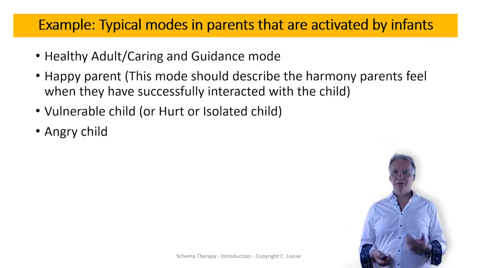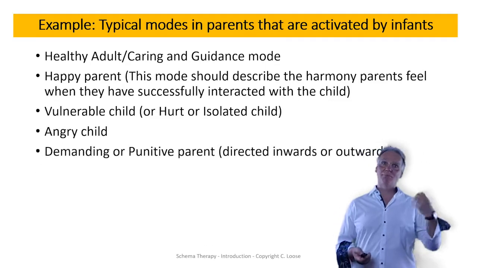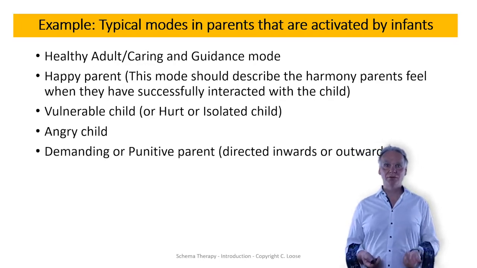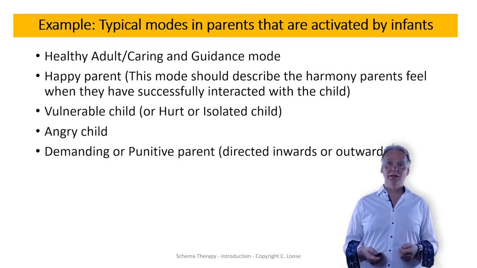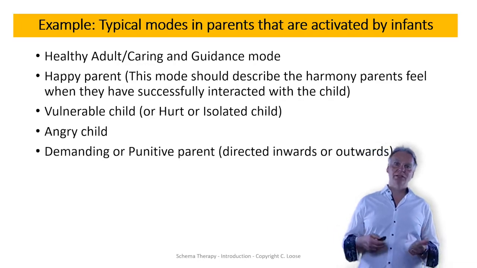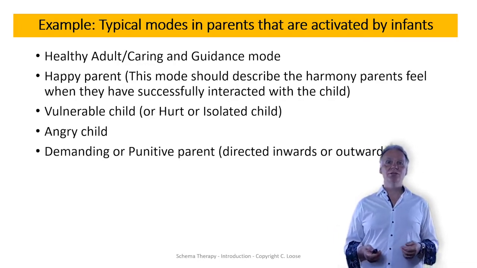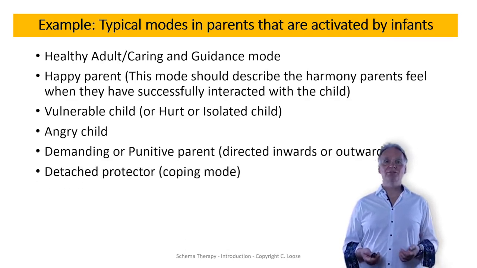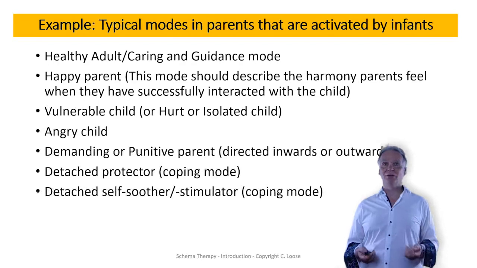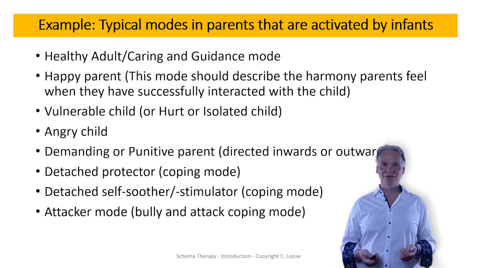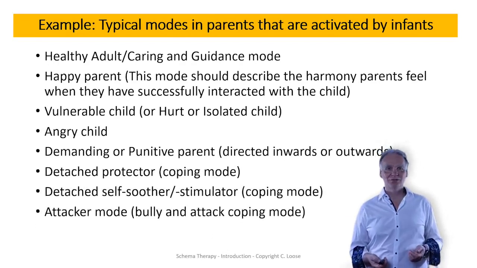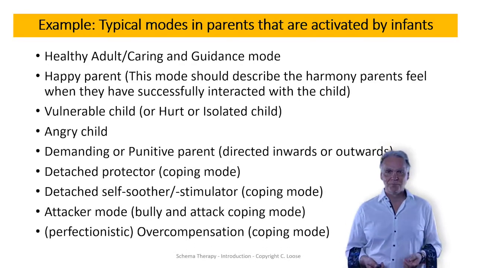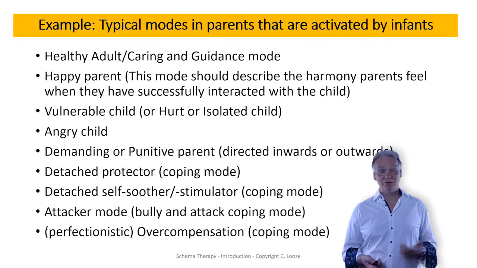And depending on the parent, some demanding or punitive parent modes might pop up within the parent, directed inward or outward. We also often find detached protector modes or self-soothing modes, or overcompensating responses to the dysfunctional behavior of the child, or over-control or perfectionistic coping modes, which might cause a lot of problems during the upbringing and day-to-day life.